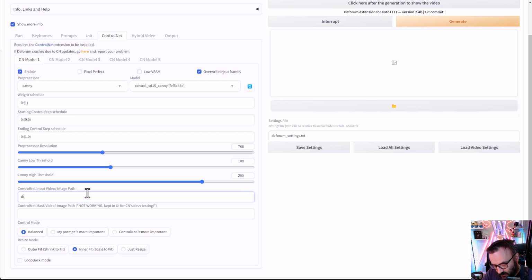In this case, I will reference the video that we're going to use as the original. I don't need any mask. And on the bottom, this is control mode. You want to balance it between the two, more to the prompt or more to ControlNet. For me, I want more importance on ControlNet because I want consistency to support.